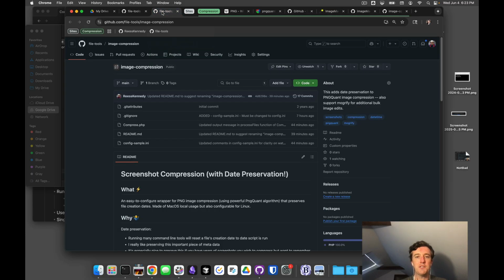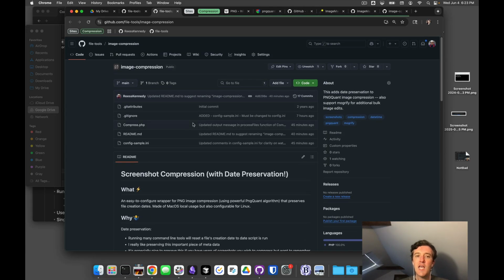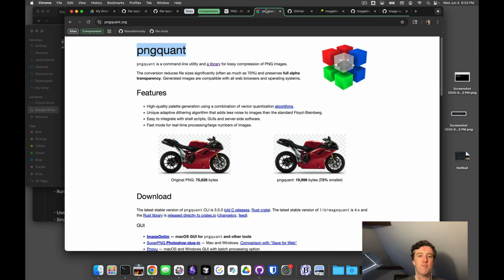So my tool is basically a wrapper that makes it really easy for you to enter in details, compression level details, and then run it. But importantly, and I should have mentioned this at the top, it allows you to preserve the creation dates of files, because sometimes when you run these command line tools like PNG Quant, it'll wipe the creation date.